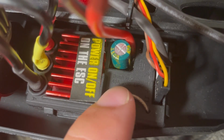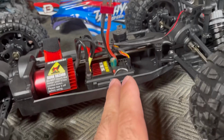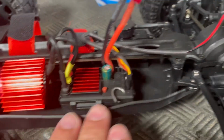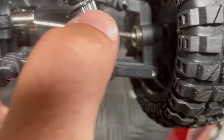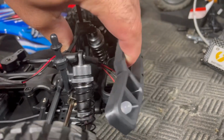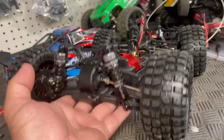It is a 45 amp ESC, and I really prefer to see 60 amps when you have 3S going on. It does have a heat sink on the ESC, and of course on the motor too. And this ESC is pretty large compared to most, so that might help dissipate heat better. But we're gonna find out for real if it works well in just a minute. It's got metal axles, metal drive cups, CVDs all the way around, no dog bones to easily fall out if there's a problem, metal stiffener plate underneath, more flexible plastic in the bumper, LED headlights, but it's got friction shocks.